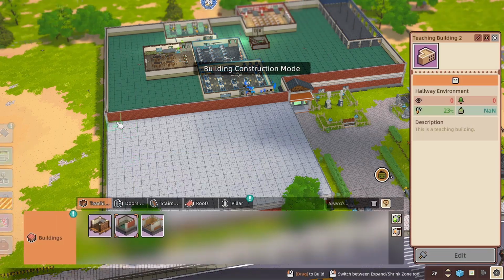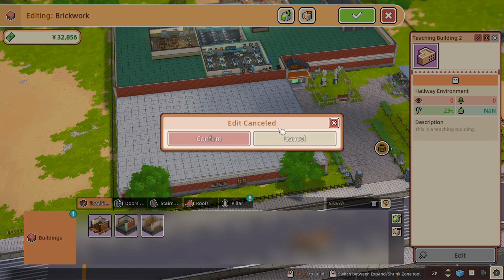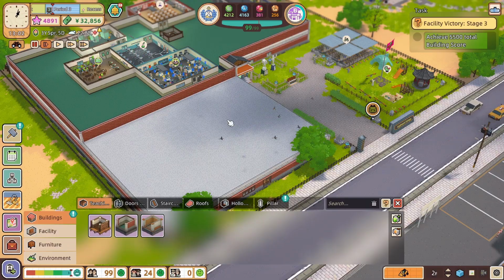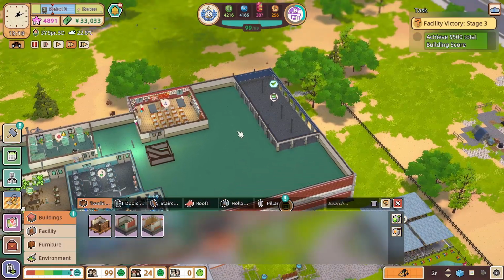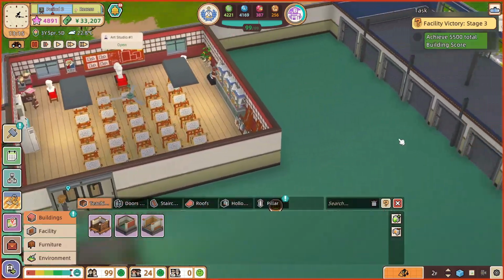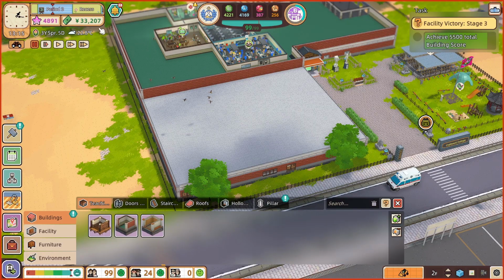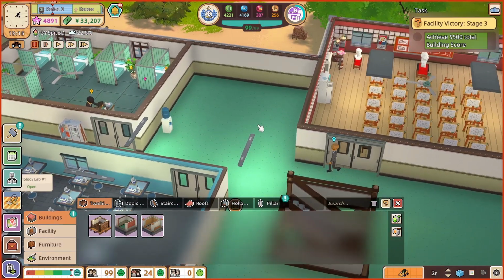Hang on, what's the cost of that? So 32,800 we've got. It's going to cost 32.5 grand. Okay, we're not going to do that right now because that would be financially poor. That would be a poor financial decision. I think it's fair to say let's not do that right now because that would be a bit silly, wouldn't it? Because we can't get that bit all done until probably after all the exams are done, let's get another shop. Let's get another shop in.